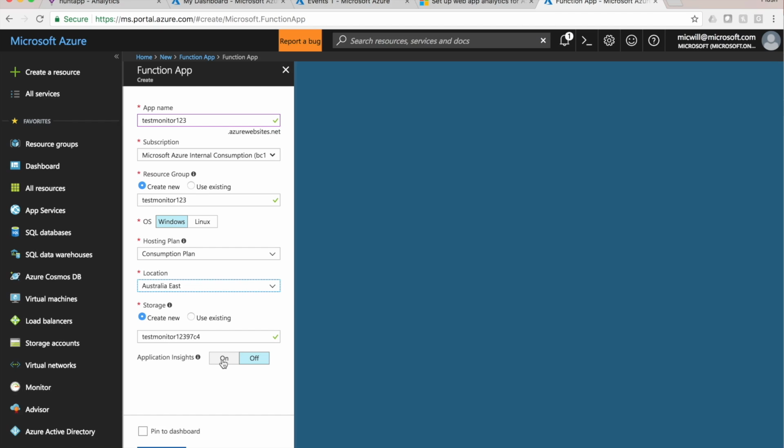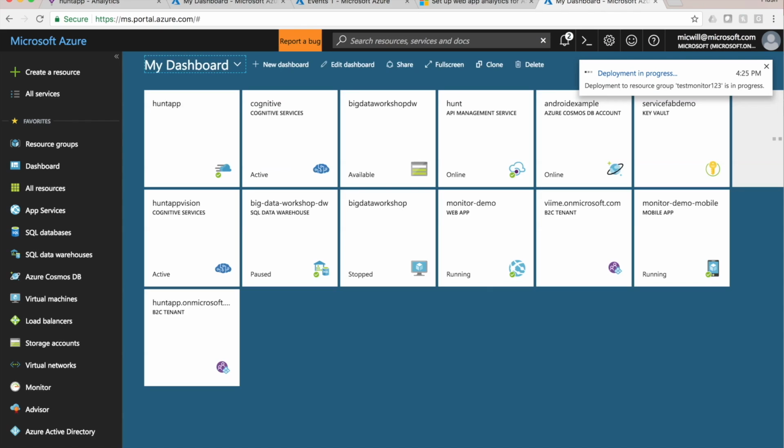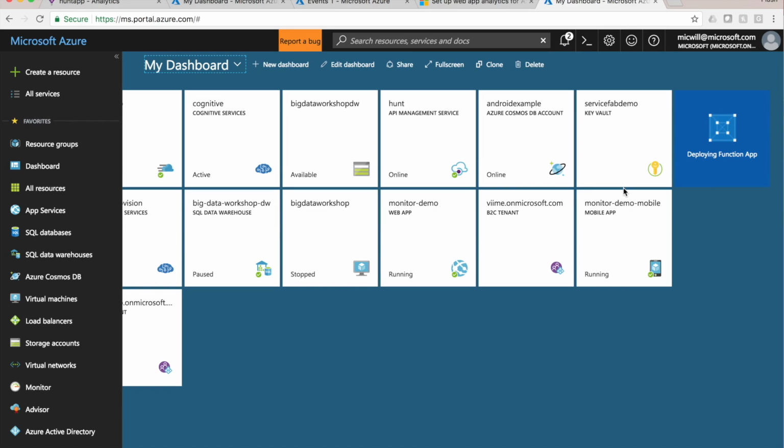And then this is where we set up Application Insights, at the very bottom. We simply click on it and specify the location. Because it's not available in Australia East, I'm going to have to assign it to East US, pin it to the dashboard and click Create. What that's going to do is set up a Functions app and assign a new Application Insights object to that Functions app. So when that finishes deploying, we will be able to access the Application Insights object tied to this Functions app.